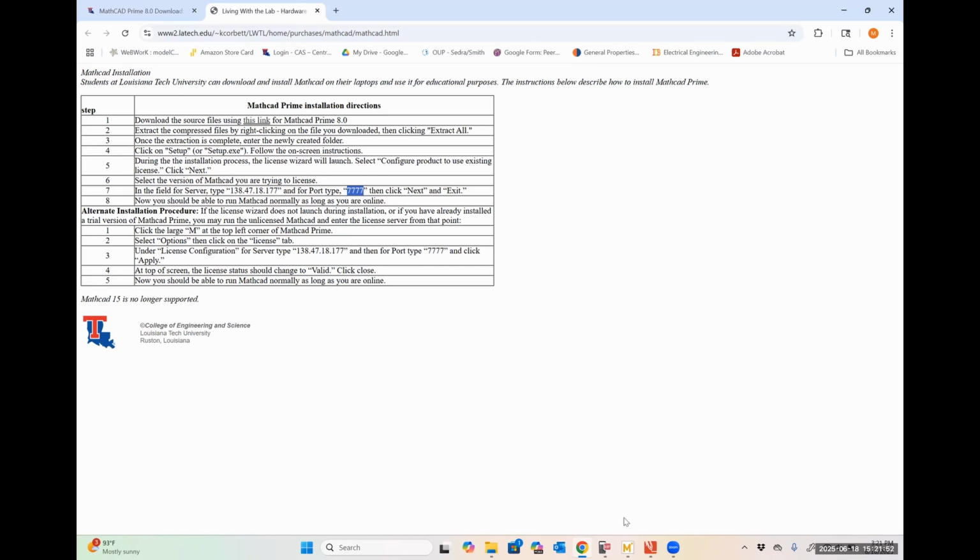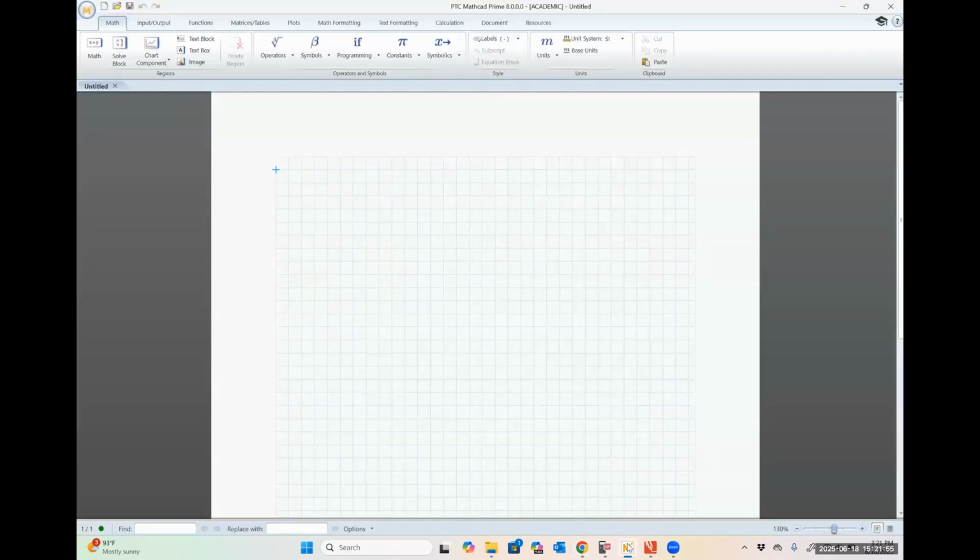Okay, so I've already got MathCAD opened. So this is what it looks like, and I'm going to walk you guys through some of the things here. For what it's worth, at the end, I'm going to save this MathCAD sheet and upload it to Canvas so that you guys will have it as a reference as well. Okay, so the first thing I'm going to do is put a solve block onto my page. And because I know I'm going to need more room because we're working with a 7 equation, 7 unknown system, I'm just going to make this thing bigger.